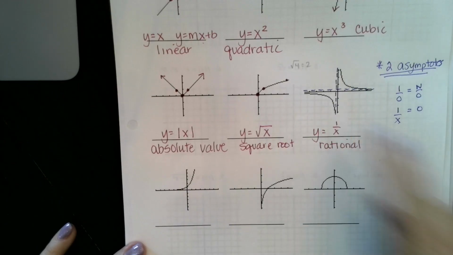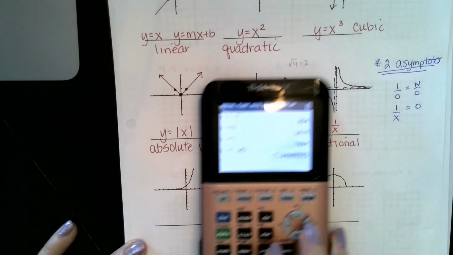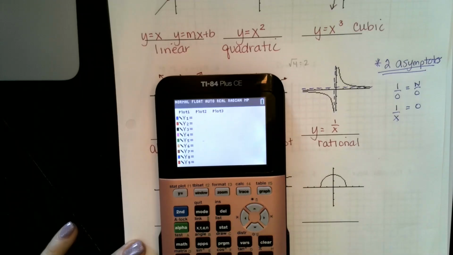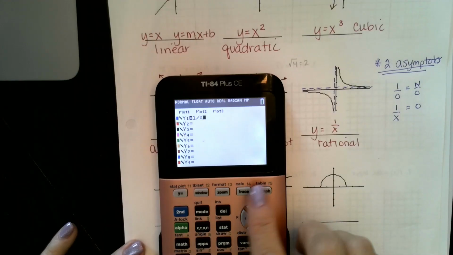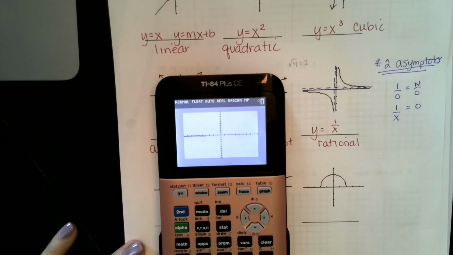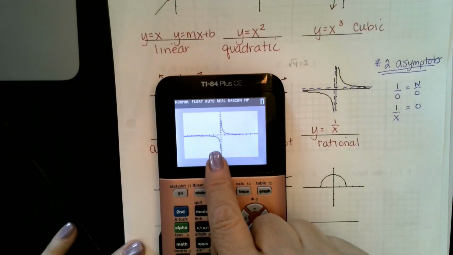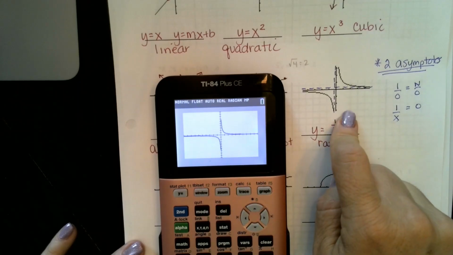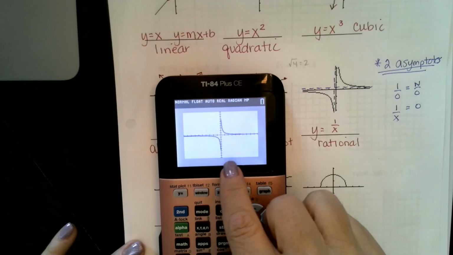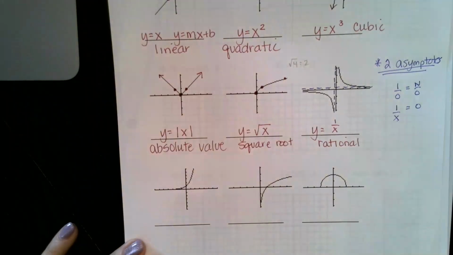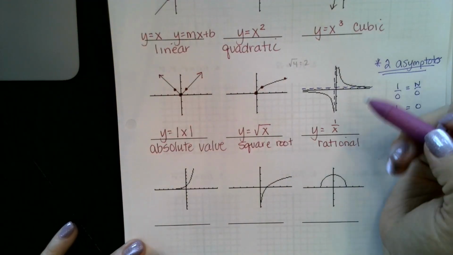Now, what's super confusing, and let me just show you this really quick on a calculator. So if I have, let me go in here, and I'll do 1 over x, okay? So if I want to graph this, that's what I see, which is what we have drawn here. But what you'll notice is your calculator doesn't draw the asymptotes. You have to draw the asymptotes, but your calculator is not going to do that. So if you're relying on your calculator, it's not going to be 100% accurate.